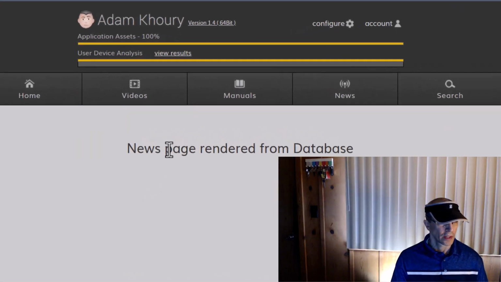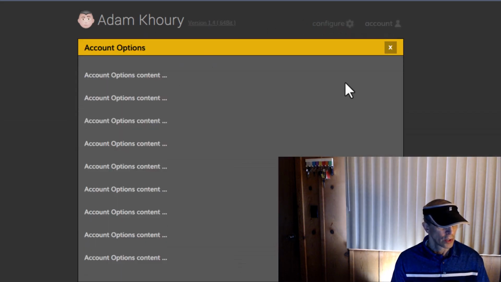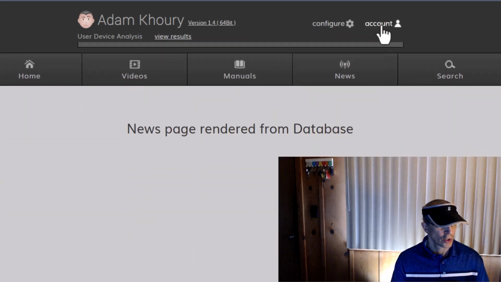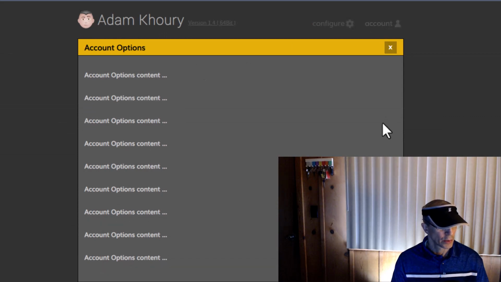Oh, I almost forgot. I gave you guys a little bit of visual inspiration here in case you wanted to add other cool menus and areas of configuration for your users. So here I put a configure button and then an account button. When you press that, a little window opens up and slides the whole mast open. Then there's also an account button for account options.